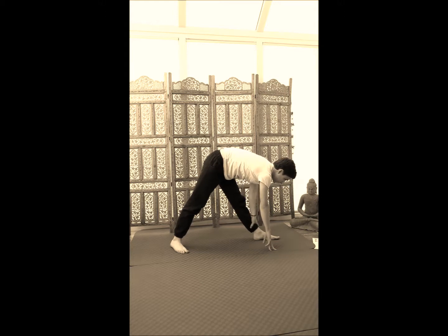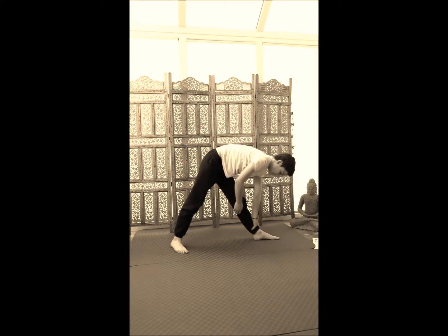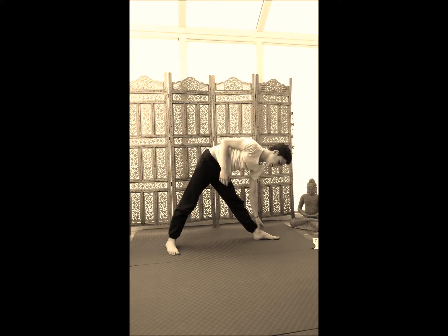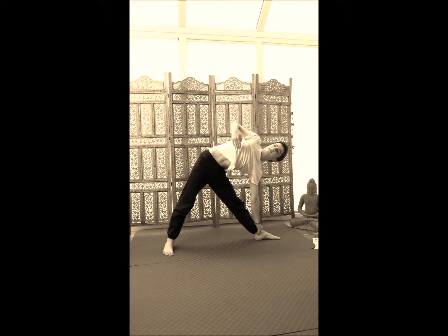Now, take your left hand, put it on your ankle, or if you can, on the floor, but I'm not very good at this. So I take the ankle and try to turn the body up. Try to push the hip a bit forward, so it's not like this, but like this. Your left hip should push a bit forward. Try to look up into the sky and breathe.